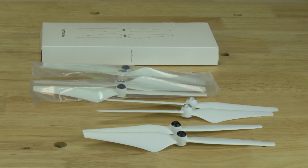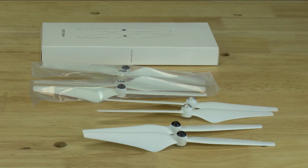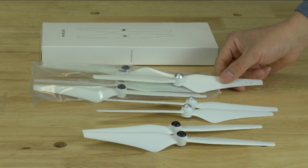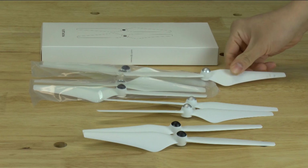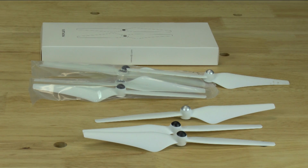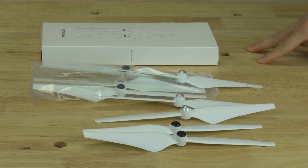I want to point out a difference right now. When you purchase version 3, the propellers are different from the ones you get with version 2. This particular propeller has an order number right here, which you're not going to be able to see because it's really small. For version 2 of the Phantom 2, it's 9443, and for version 3 of the Phantom 2, it's 9450. So I just want you to be aware that when you jump from version 2 to version 3 of the Phantom 2, it comes with two different propellers.